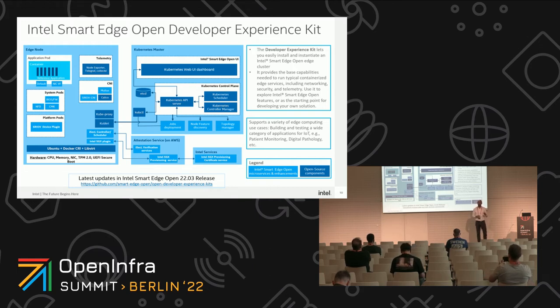As you will see, there are lots of building blocks here that are open source components. We don't have to reinvent the wheel. As I said, the aim is to be as aligned as possible with the ecosystem. You will see that there are lots of things that are open source. But the work that we do is making sure that we provide the right level of new elements so that we can expose the benefits of our platforms in these open source building blocks. For example, in terms of Prometheus, we provide the right level of Prometheus exporters for the hardware that we have, the telemetry, so that this can be used for orchestration.